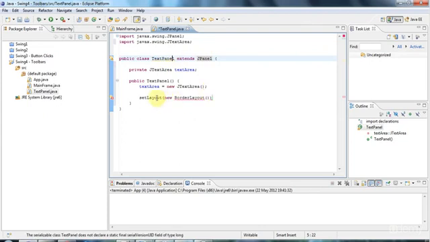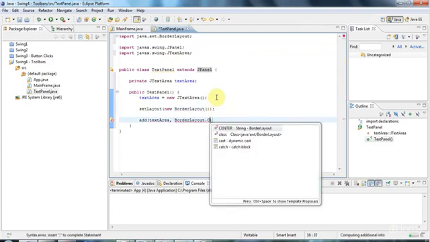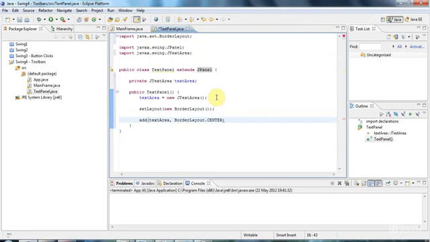Then I can just do add textArea, BorderLayout.CENTER. Since I'm adding nothing to the north, south, east or west, this is just going to take up the entire area of the panel, which is what I want.